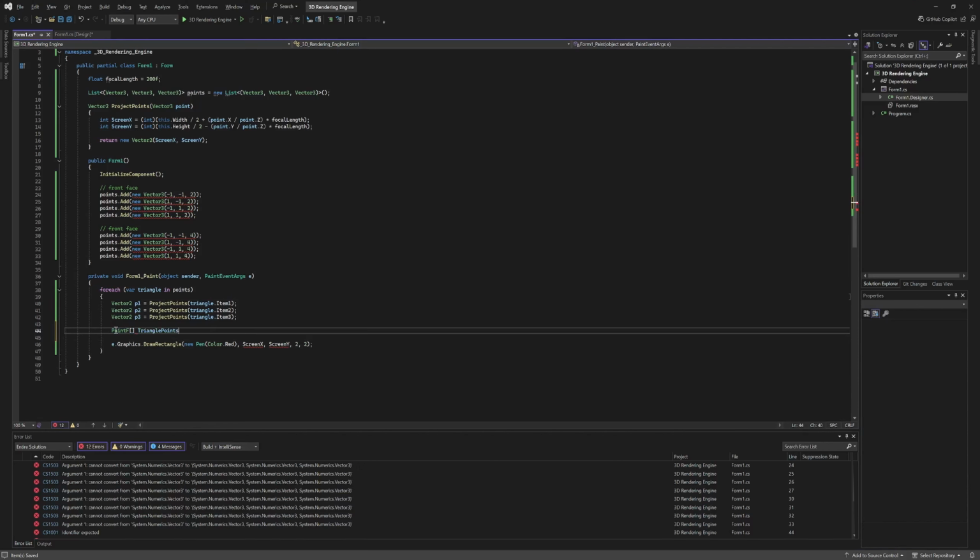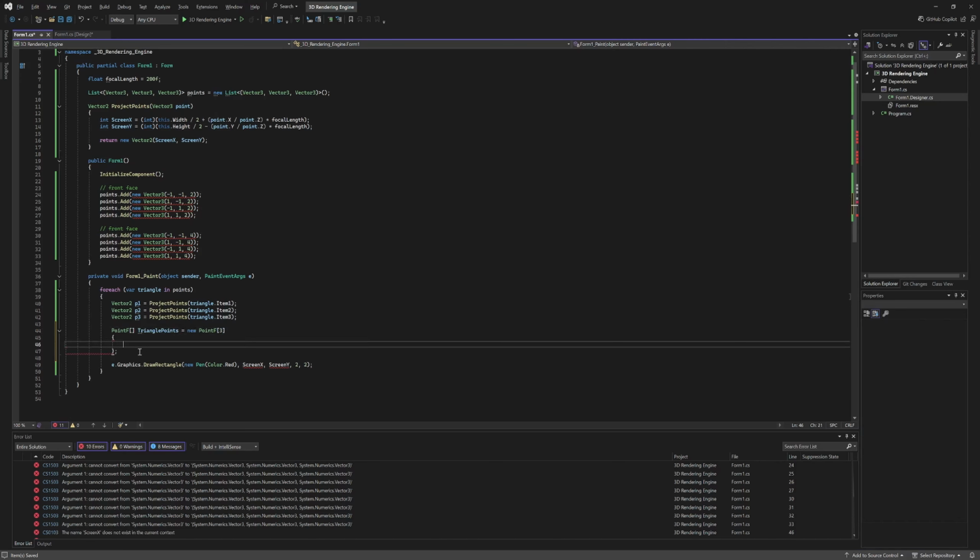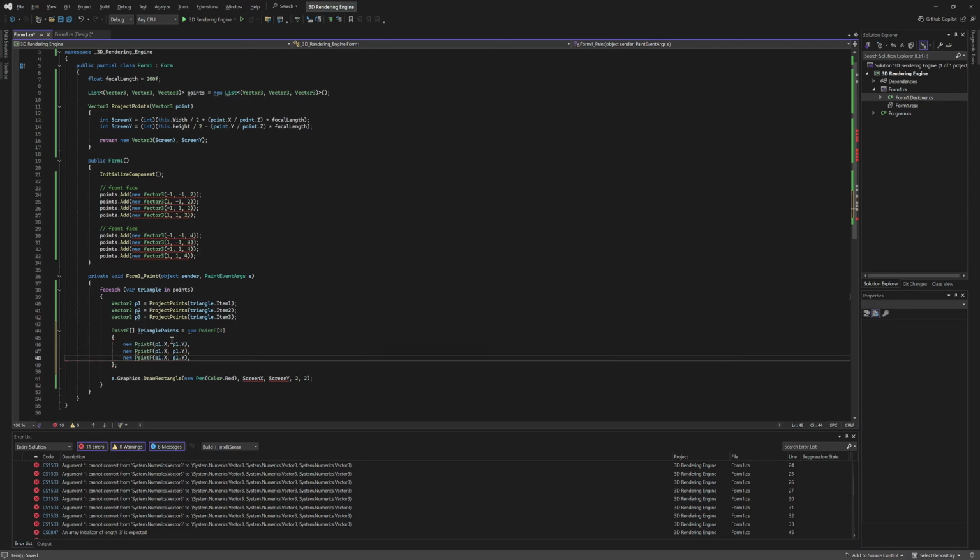And then over here we're going to write point F triangle point equals new point F array, and inside we're going to write p1.x and p1.y. We're going to copy this and paste it 3 more times, change this to p2, and finally p3.